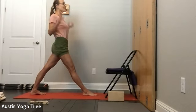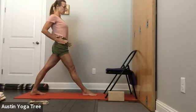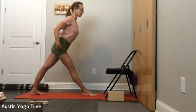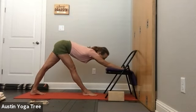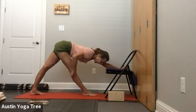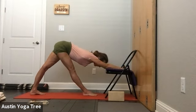So here I am in utthita parshvottanasana. I turn my hips to be square to the chair. I press both thighs back and I fold at the hip crease and I bring both forearms to the chair. My head does not touch the chair, but I look forward, both thighs pulling up, hamstring to buttock, press that back thigh back, keep your hips parallel to one another, and look forward.